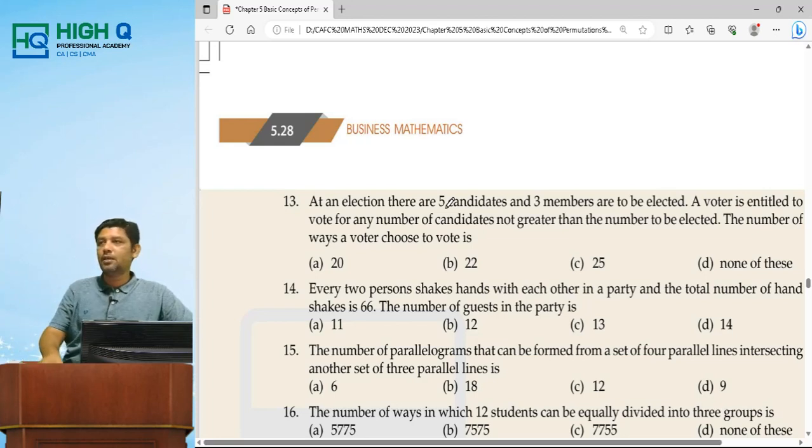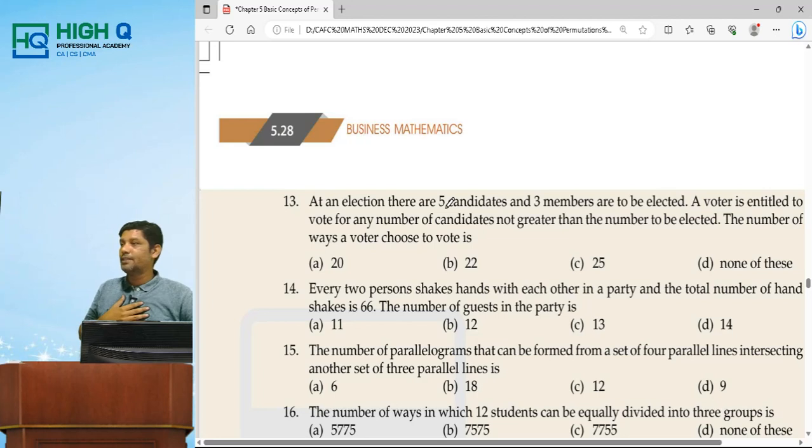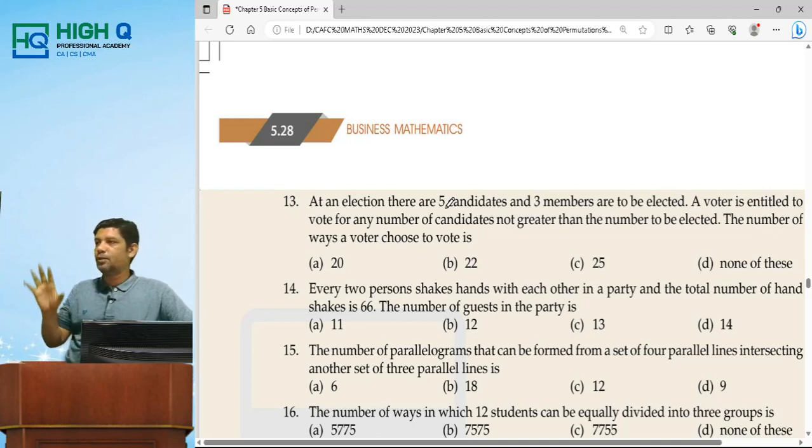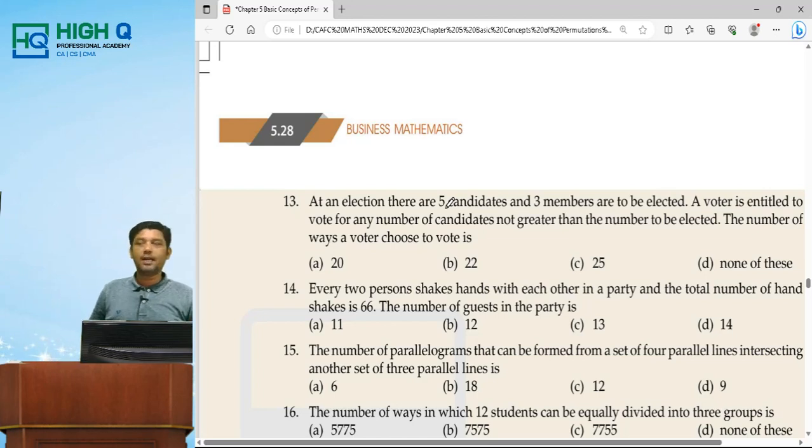Listen here, my dear. How many candidates are there? 5. Now I have to cast how many votes? 3. I can vote for 3 people, like 3 different positions. For example, on the same day, assembly election, parliament election, even local body election, all 3 are conducting. So what do we do? We go and cast a vote for all the 3. Assembly elections are a different party, parliament election different party, local body different party. It is my wish. For all the 3, I can cast vote.